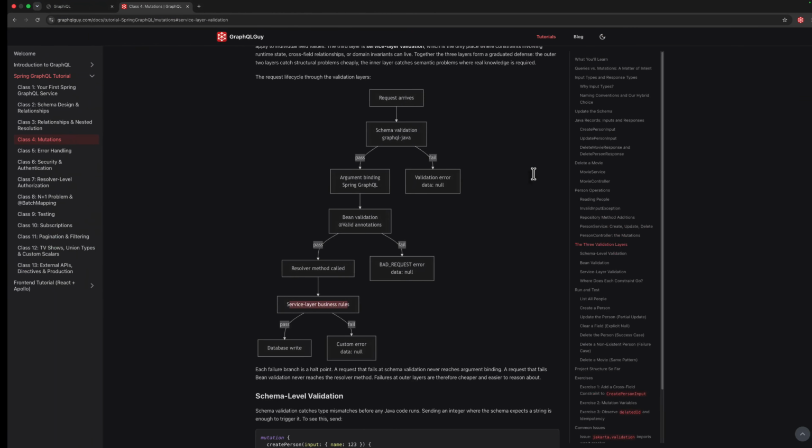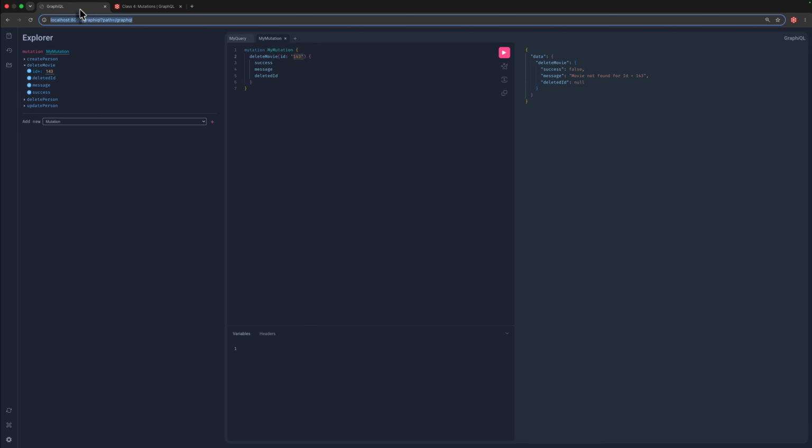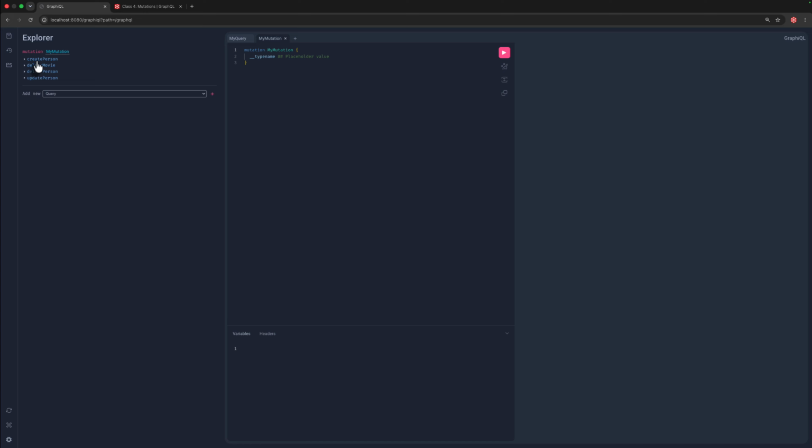So let's go here, and I think we need to reflow to bright. We don't want to do this anymore. We want to create a person. And immediately, so let's say that we want to return ID and a name.